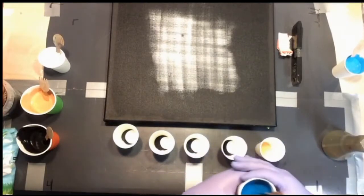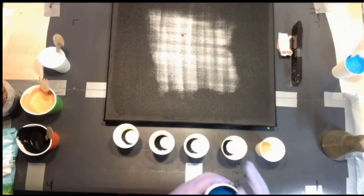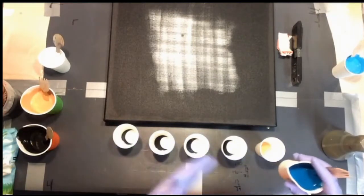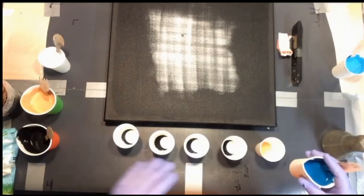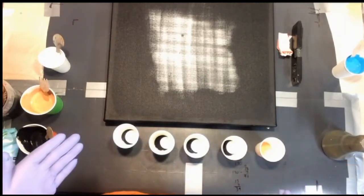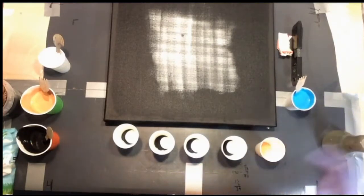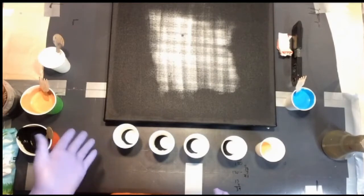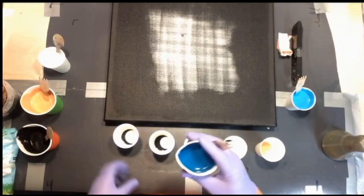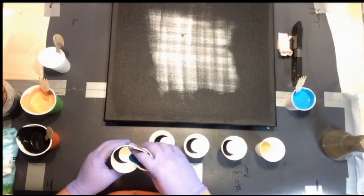Because I have the two blues, and you go, is there a right or wrong order? No, but I find that your paintings become more interesting this way when you switch back and forth between especially light and dark. So I just went for this white. I have this darker blue and the light blue. Now, of course, I could also do the light blue because it's also in contrast, but it's a lot closer to the white than it is to the darker. So that's why I'm going for this darker one first. But again, there's no really wrong answer.